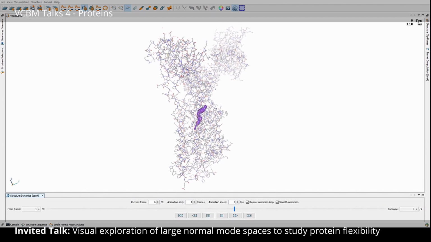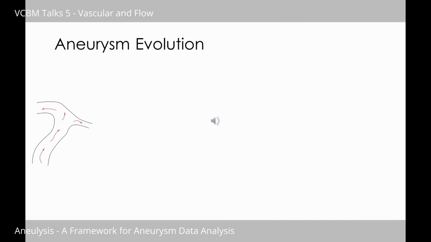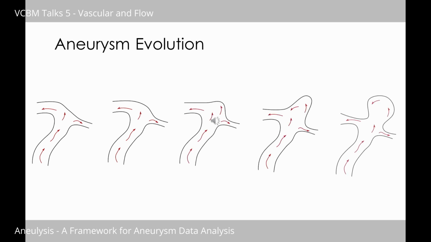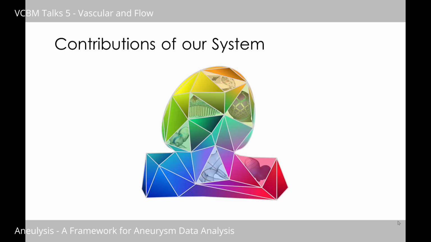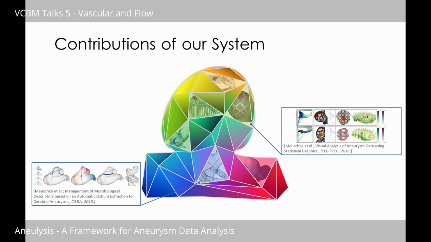driven by these modes. Cerebral aneurysms are pathological dilations of cerebral arteries. They bear the risk of rupture, which is associated with a high death rate. We developed various methods to support risk analysis and therapy planning of cerebral aneurysms. First, we developed an automatic calculation of morphological parameters. We also developed techniques that allow simultaneous exploration of multiple scalar fields on the vessel wall to identify high-risk regions.